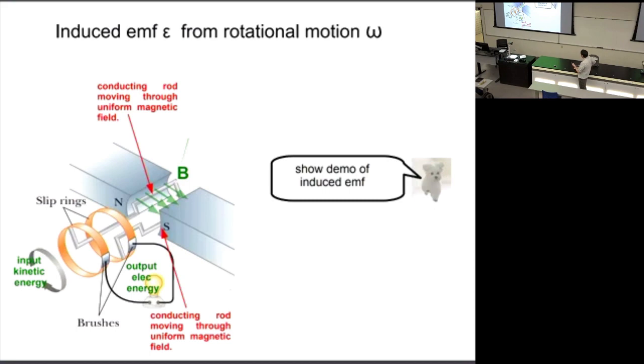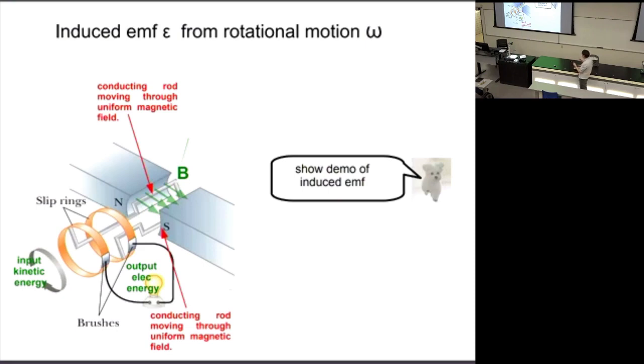Let me just explain the components of this arrangement here. Let me start with the electrical circuit. In gray here is a wire, and that wire forms a turn of wire in this region here. And here are the two terminals of that wire that can be connected to a light or a resistor as we generate electrical energy, electrical power, electrical voltages. In practice, this single turn of wire would be many turns of wire. You'd have 100, 1,000 turns of wire to create a large induced EMF, large induced current, a large electrical power.